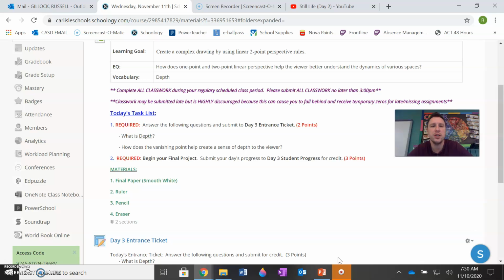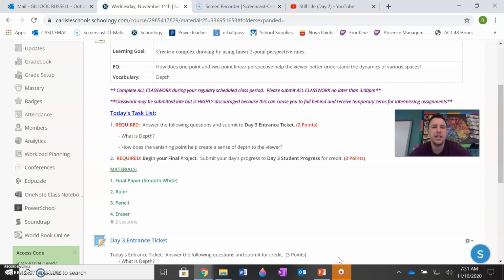But to help break down this question, it basically means, how does just a linear perspective technique, that process of using the horizon line and the vanishing point, how does that help the space look more realistic to the viewer? And to answer that question, it essentially adds depth to the space by making things closest to us the largest and most detailed, and the things furthest back the smallest and least detailed, to make the viewer seem like they are actually in that space and they can interact with the space if they were just to step into the artwork itself. So that's your essential question, and your vocab today is depth.